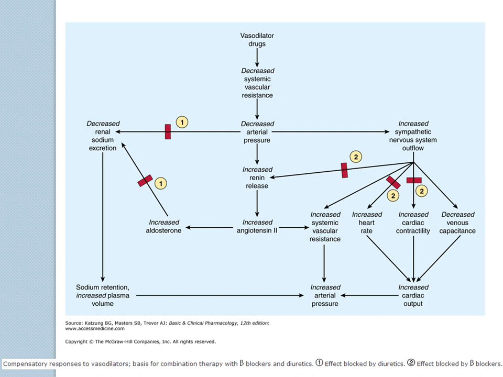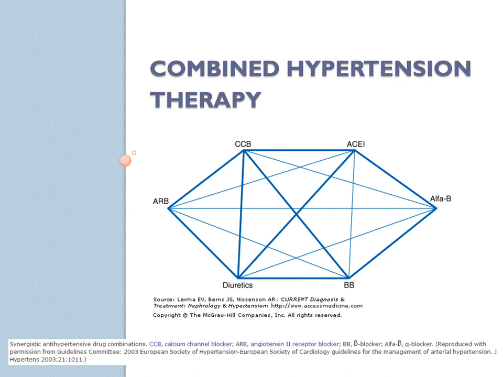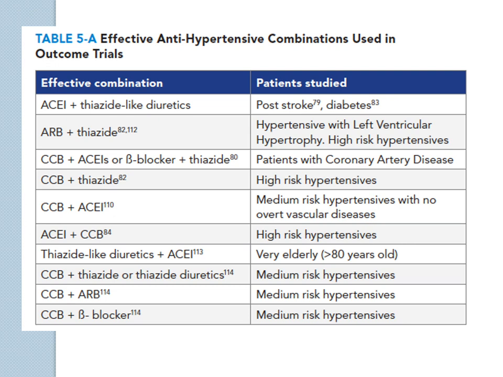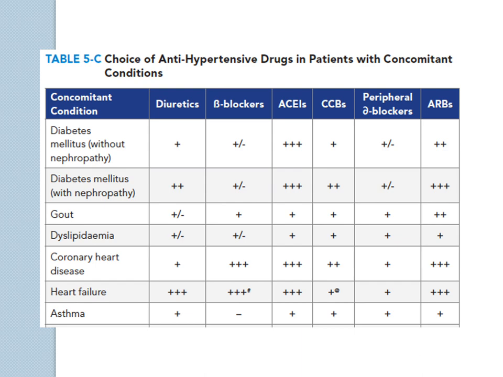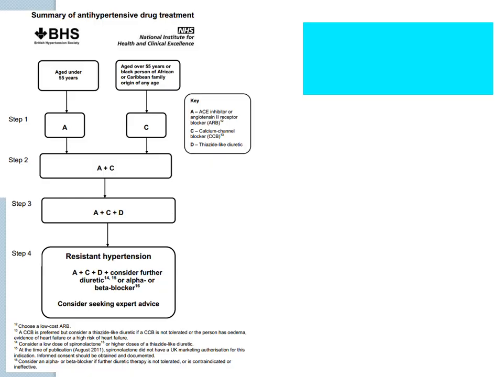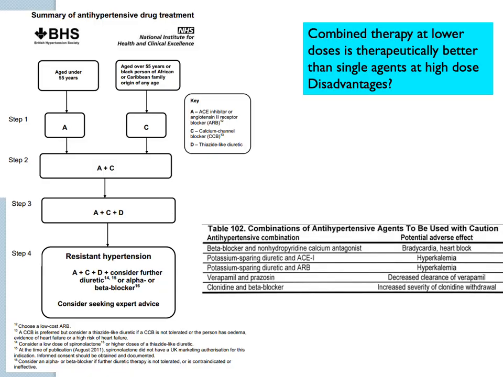This is another diagram showing compensatory effects and how we try to block from different aspects. This diagram from the Malaysian guidelines shows when we can combine drugs and what patient populations have been studied. ACE inhibitors always score three pluses. Diuretics also score three pluses for heart failure because they reduce congestive symptoms — the oedema in patients. There are also some combinations to use with caution and what you need to monitor for the patient.